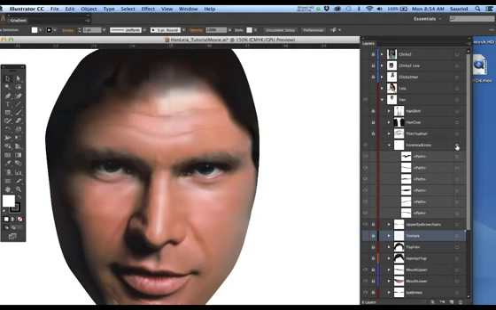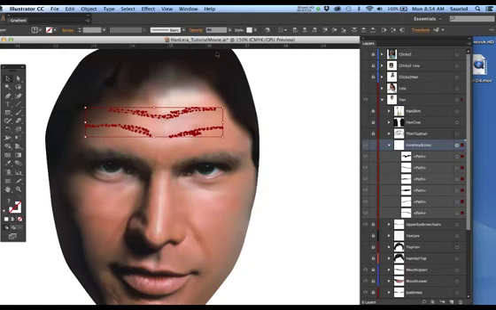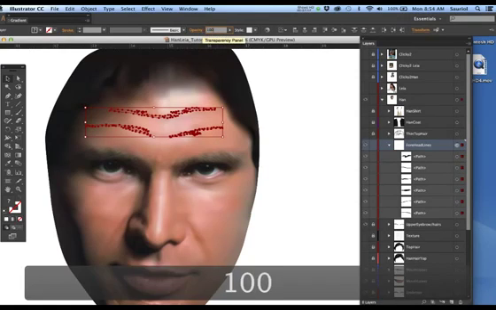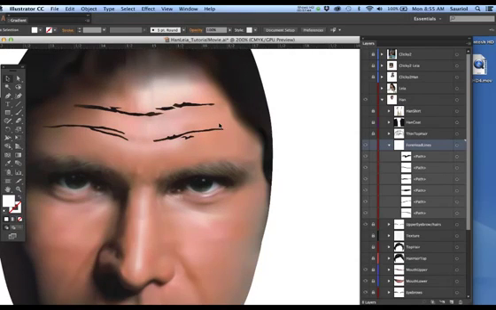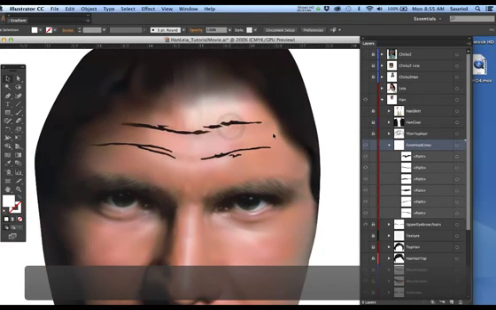I'm going to show you that I actually made a layer just of forehead lines, and when you see a gray filled circle over here in the layer palette, it means that the group or the subgroup, which all of these are paths within a parent layer, have been opacityed back. Now I opacityed these back to 4%. Let me put them back at 100% so you can see that if I click away from it, you can see they're very harsh.